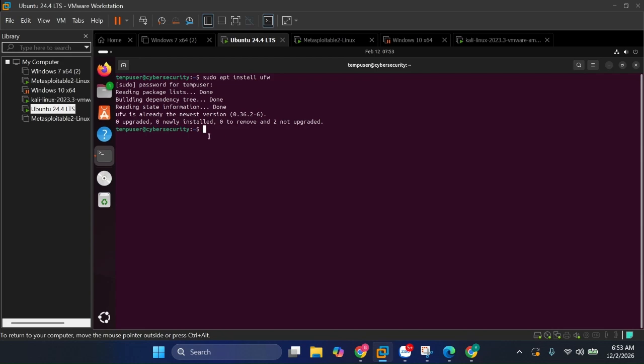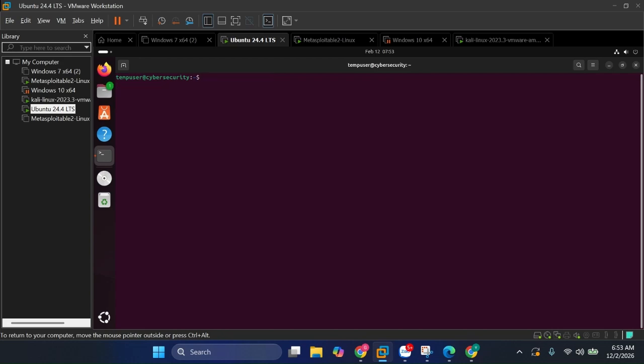So after doing this, I am going to clear my screen, and then since I want to avoid typing sudo at all costs, I am going to do a sudo su so that I can elevate my privileges to root privileges, and then I'll clear my screen again to make my work neat. And the next thing we want to do after installing our firewall is to check if we can use this firewall or how to use this firewall.